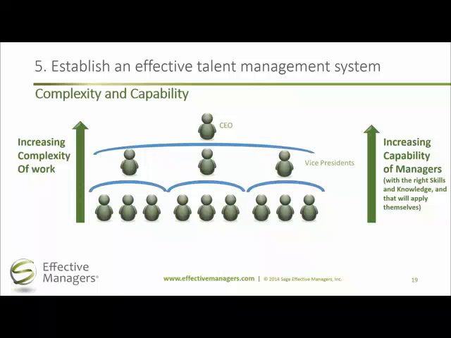One of the biggest failings in current talent management systems is that the individual that is the most successful at the subordinate level is often the one that is promoted to the manager level when there's a vacancy. And in fact, because they're the most successful at that level, it might be because they're ideally suited for that level of complexity of work at that level, and promoting them actually brings into play the Peter principle. They're promoted above their level of capability and can't be successful in that role.